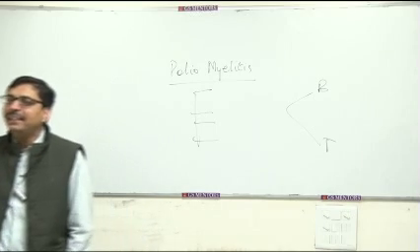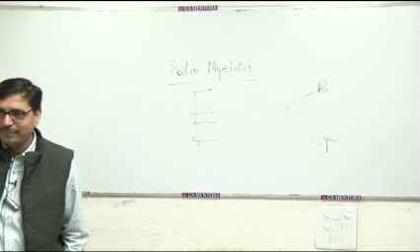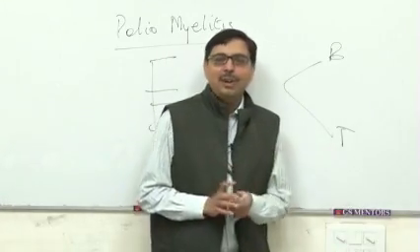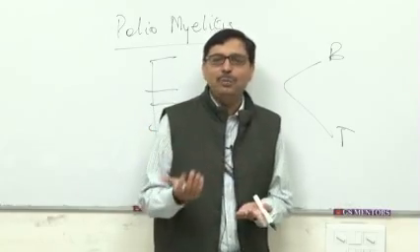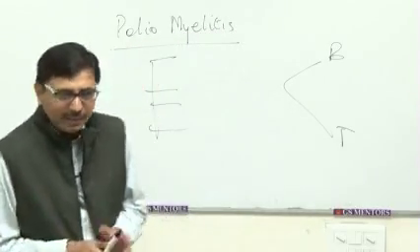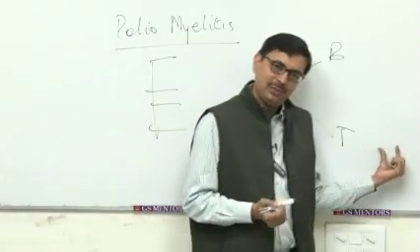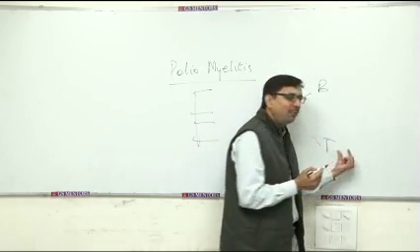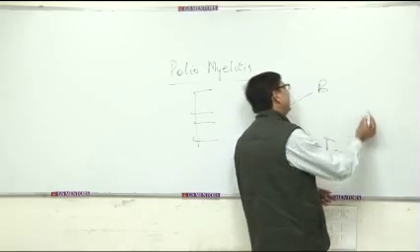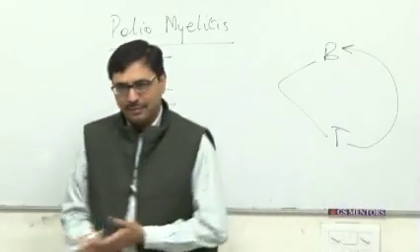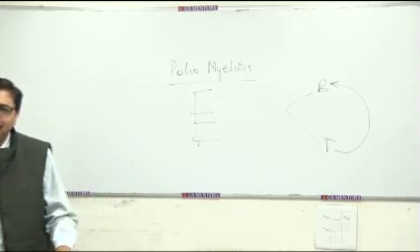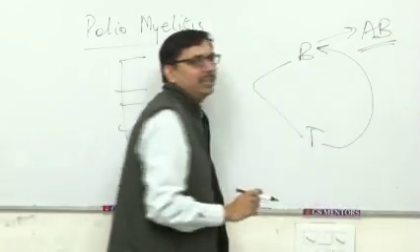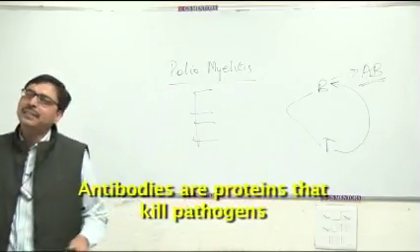These T cells are like the intelligence agency of our body. Their role is simple. Whenever there is an infection, it has to transmit through blood. So these T cells encounter the pathogen, but they do not kill it. After detecting the pathogen, signals are generated, and when these signals are received by B cells, they form antibodies. Antibodies are proteins, and these proteins then kill the pathogen.